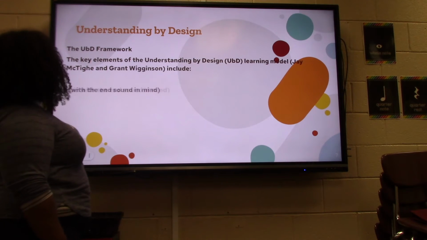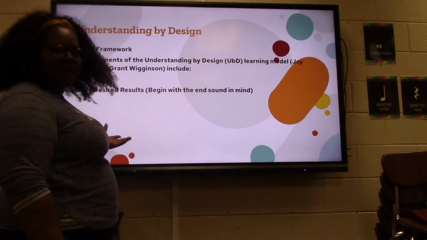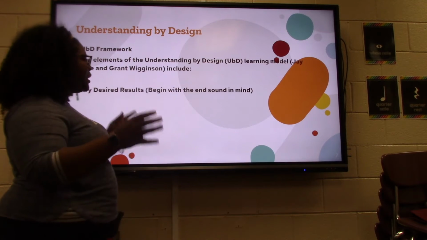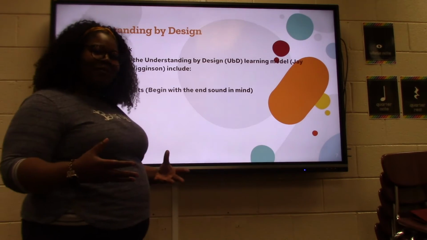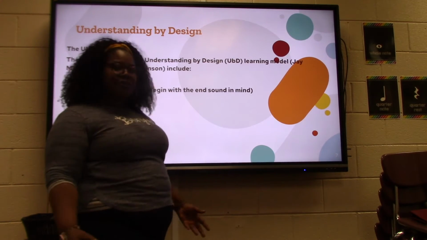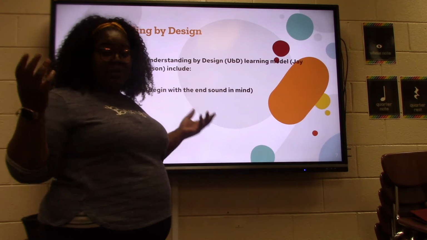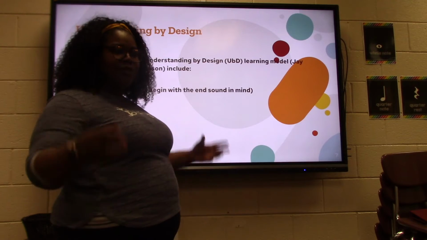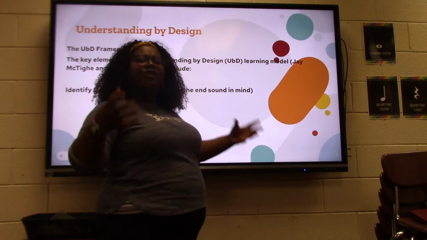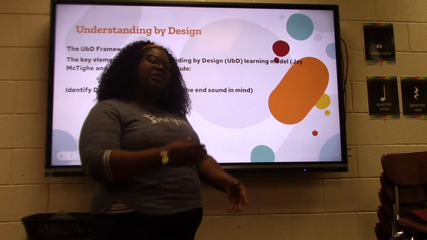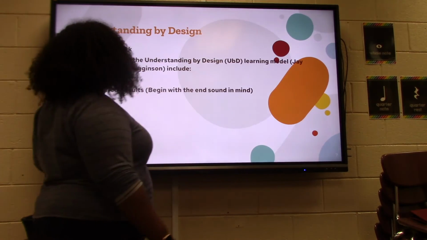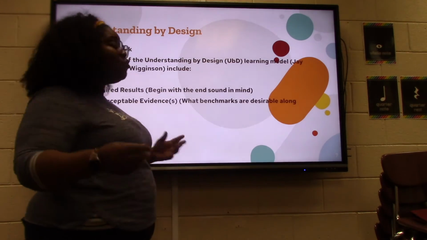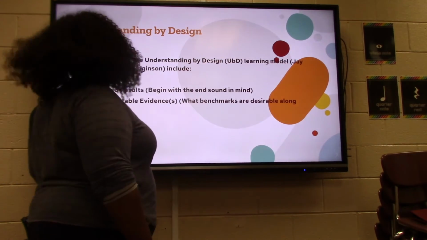And so let's look at those. You identify the desired results. You begin with the end sound in mind. Think about those concerts that you have. You already know what you want it to sound like, so you already know how you want to assess the students. You know what goals you have in mind. You just have to figure out how you're going to teach to get them to that particular sound. So begin with the end product in mind.